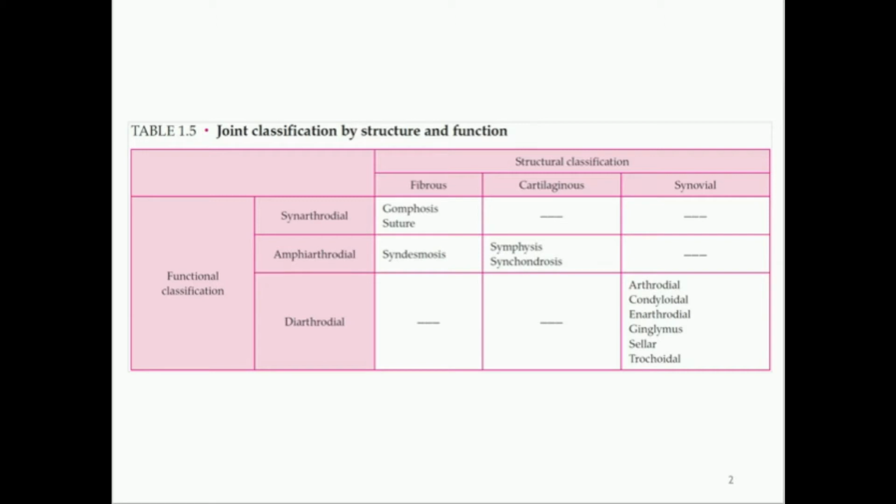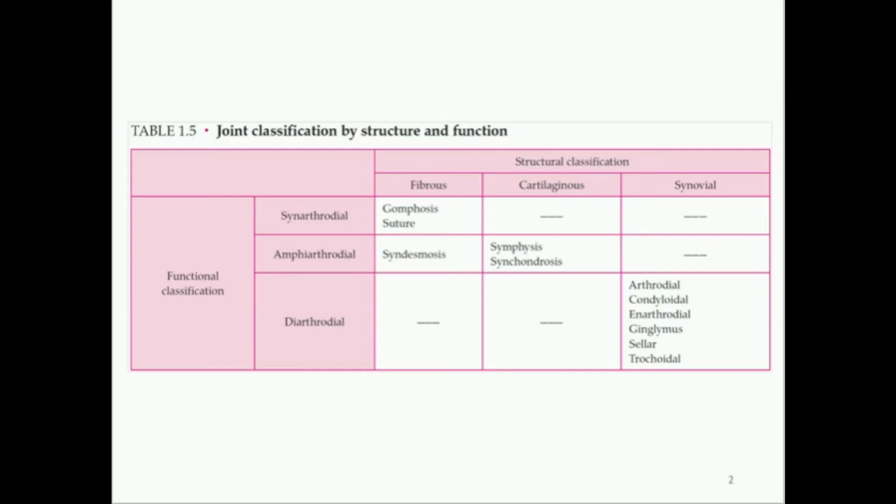We also have functional classification, and the functional classification here has to do with the degree of motion of the joint. So our first type is called synarthroidal. I usually call this synarthroses. If you see the suffix arthroses, that tends to mean you're talking about a joint. So if you talk about arthritis, that is inflammation of the arthrosis or joint. So you've got joint inflammation. Okay. So this is synarthroses.